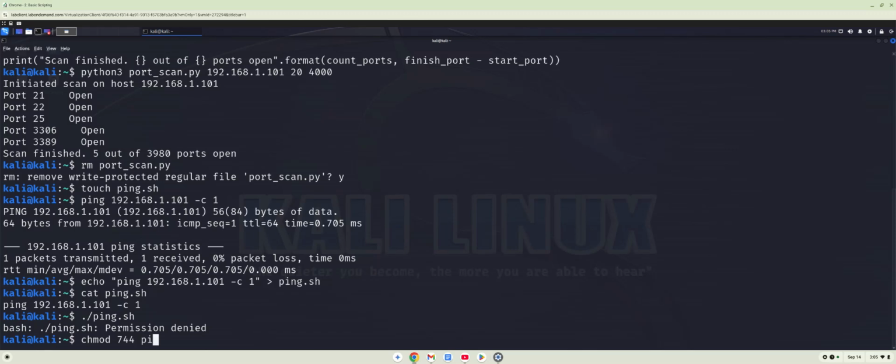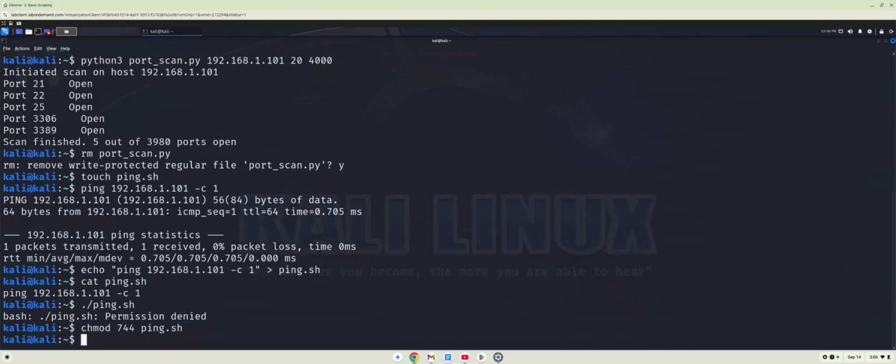And then we're going to specify the file we want to give those permissions to, which is ping.sh. So I'll hit enter. All right, it looked like that took. So let's go back in our history, and let's try to execute this file again.